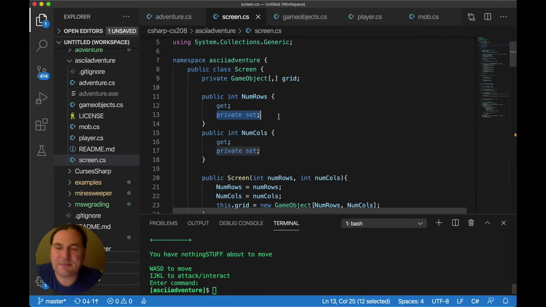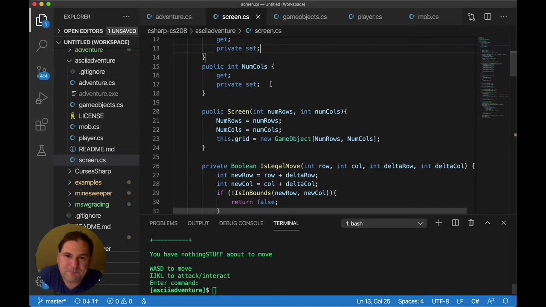It looks like an instance variable access, but it's really a method, because this is telling it, okay, you're going to be a method. So it's a really cool way in C# that you can automatically generate get and set methods without having to write them yourself or tell the editor to write them.